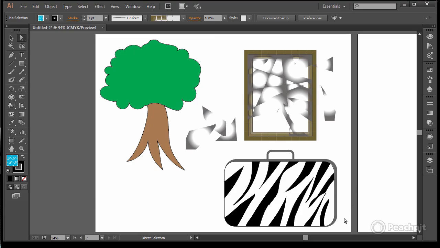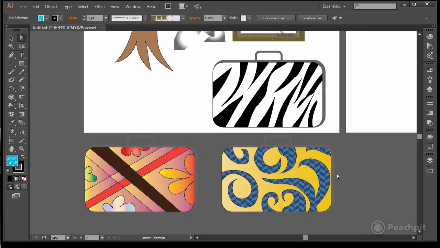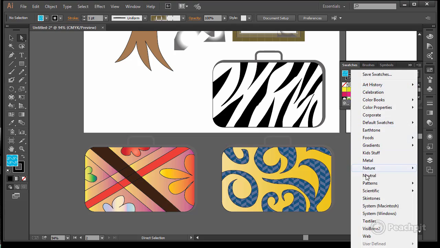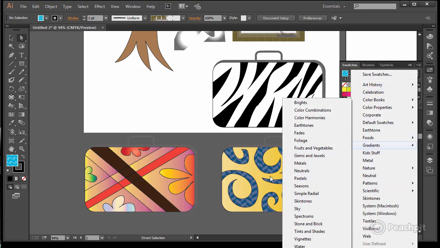And just as examples, here are a couple of other options where I've drawn in shapes and put some gradients in. I've used the Alt key to hold this and make it straight to get some crisscrosses, and even used some patterns in the swatches. In the libraries you have patterns and gradients that you can go to and get a lot of different options for filling in the shapes once you have them.